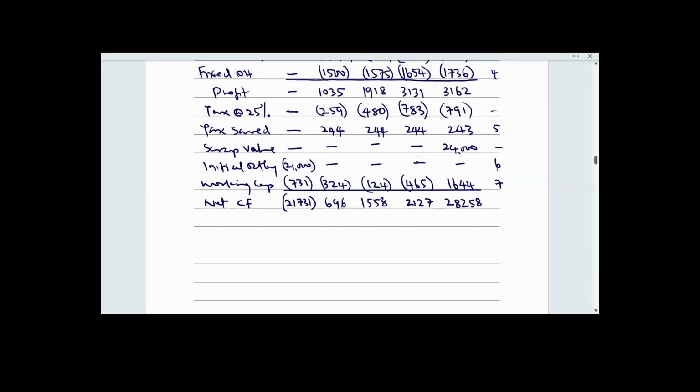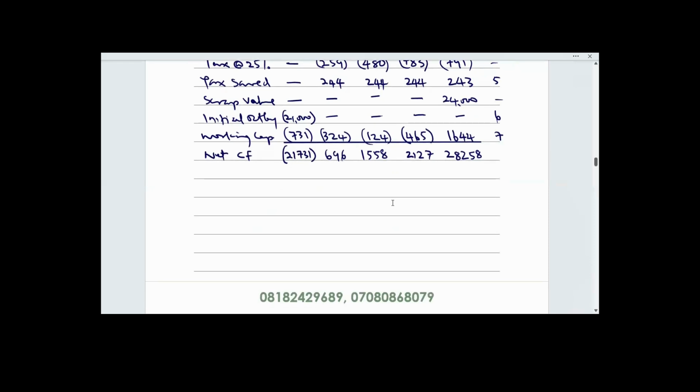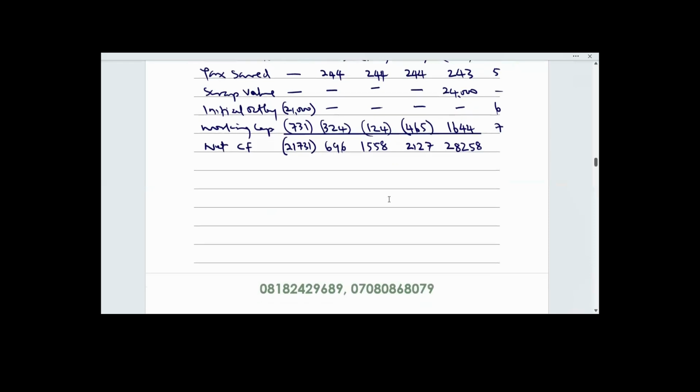So the next thing we need to do now is to calculate cost of equity on gear. Remember what I told you when you are calculating base case NPV. The first step is to calculate net cash flow, which is what we have done now. The second step is to calculate cost of equity on gear. So let's go and calculate cost of equity. Examiner will never give to you cost of equity on gear. When you are calculating APV, you are the one that will estimate it yourself.